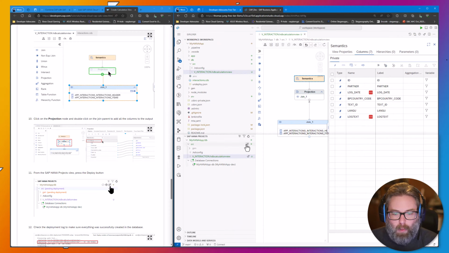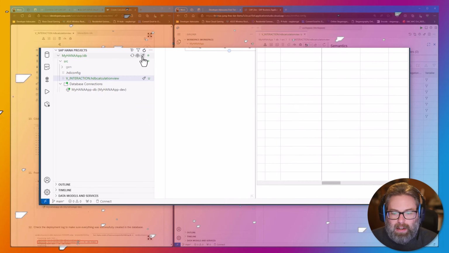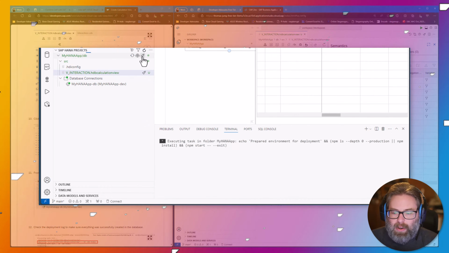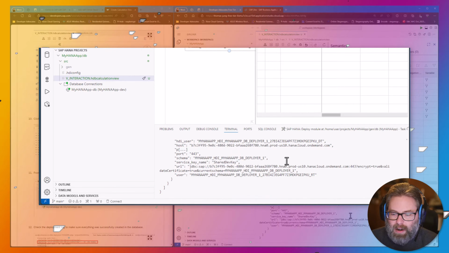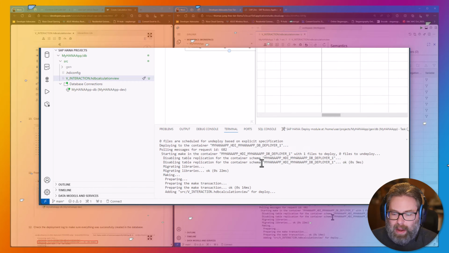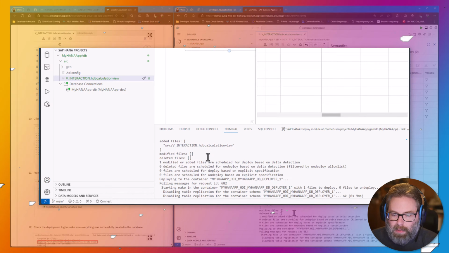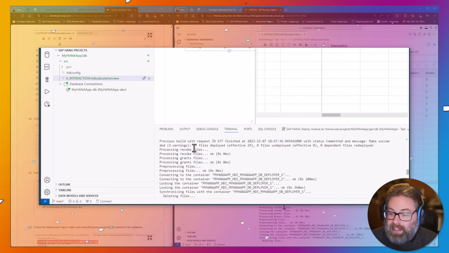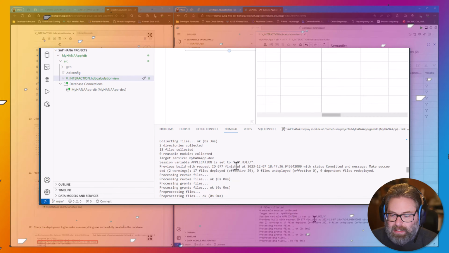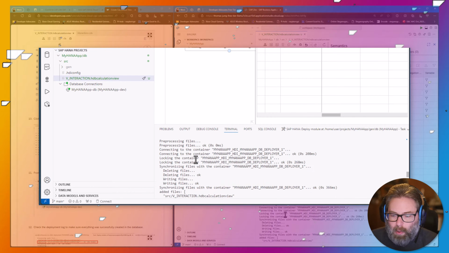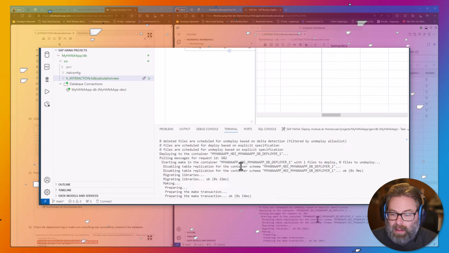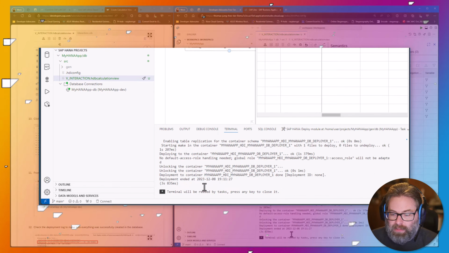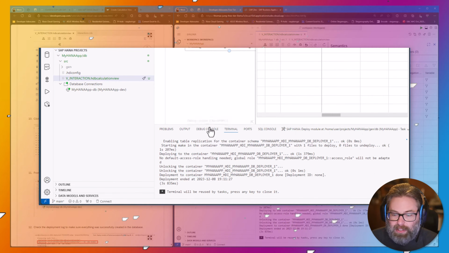So just like we did before when we deployed the HANA database, we just use the rocket icon. So I will do that, and we see it connecting to the HANA database. There we are, and now it's deploying. And I'll roll this up because that was pretty fast. Just to show you here, it only picked up the changed files. It sent all the files in our project into the database. 18 files collected, 17 have been deployed. But the only one that was really new or changed was the calculation view. And then it goes about deploying the calculation view into the database. So that's done now. That's good.